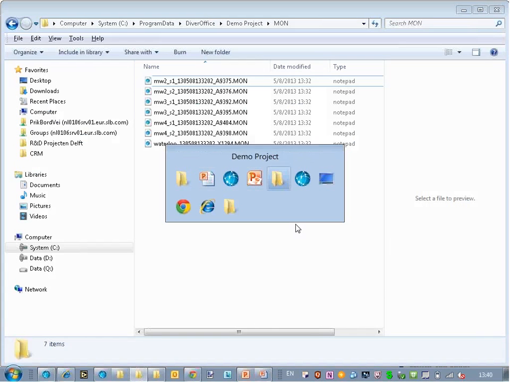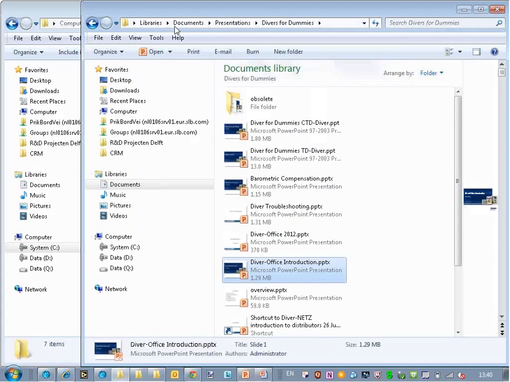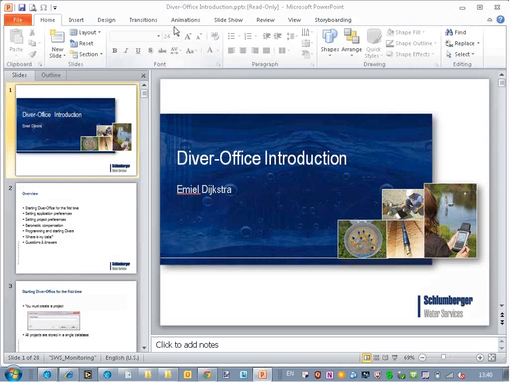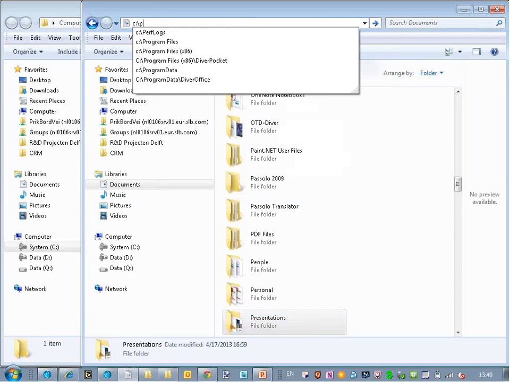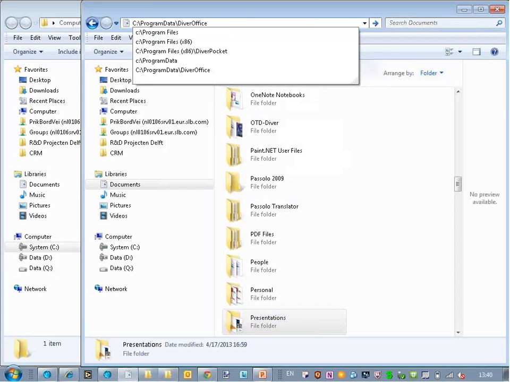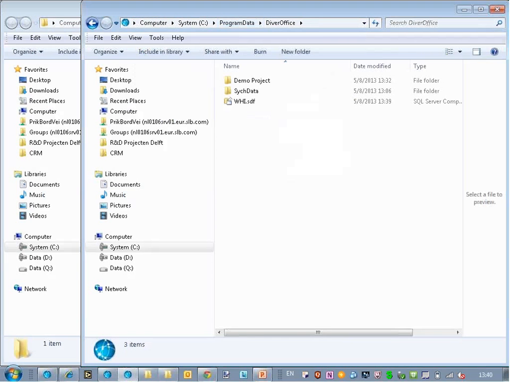I have that folder open somewhere on my computer. So if I go to the folder where the data is, you will see here is the demo project folder with the data.